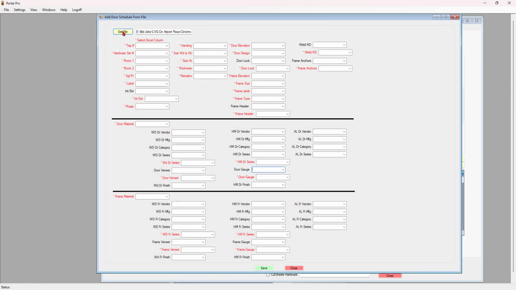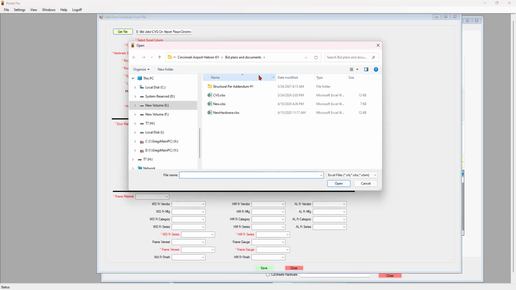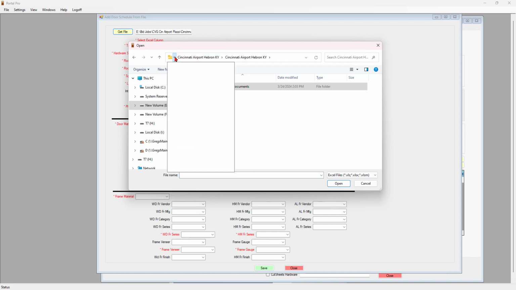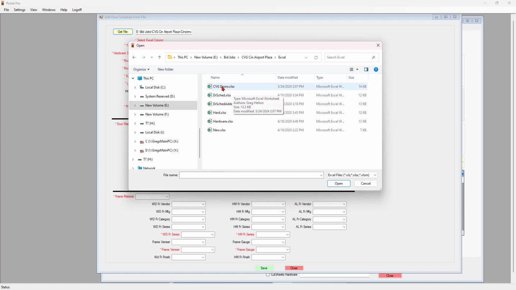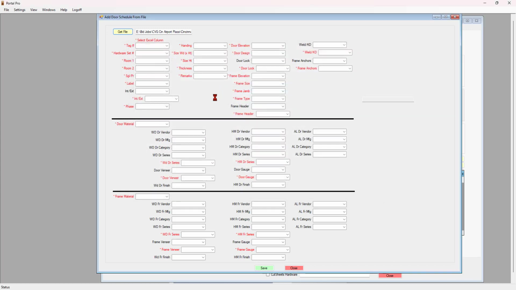Now, we're going to go back to Get File. We want to come back up here, because that spreadsheet is in this Excel folder right here. Again, I want to reopen this, so we'll double click it and let it load up.